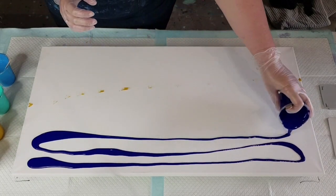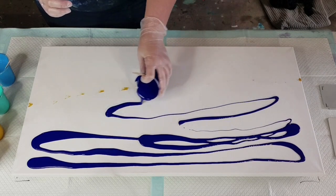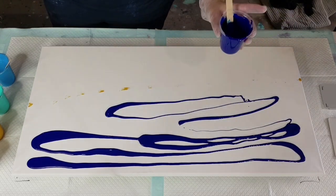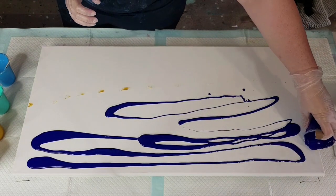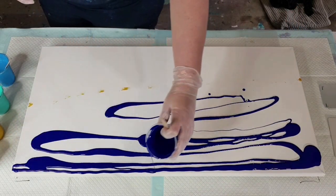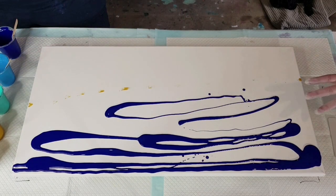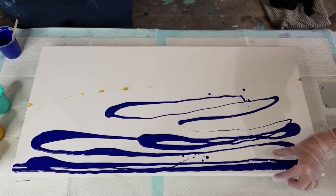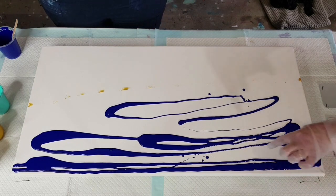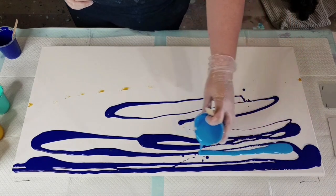Like that. Yeah, and you've stirred them all, haven't you? Yeah. Okay, I wasn't watching. That's it. You'll probably put a little bit more dark blue over the top. Up here. Right at the edge, because that'll fall over and coat the side there. So that's good. So darker, thicker amount there, and then your next colour. So you leave a little gap of the dark blue and then start your lighter blue a little bit further down. Yeah. And zigzag that down.